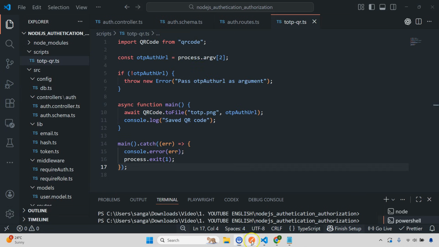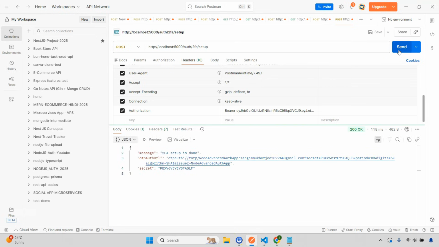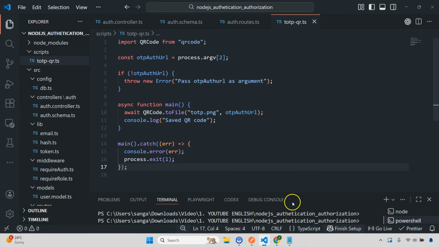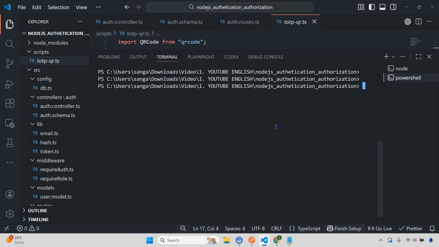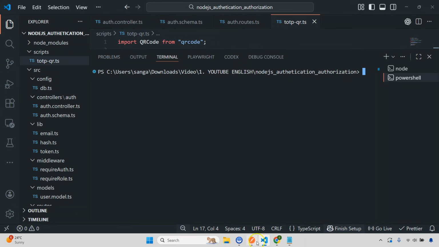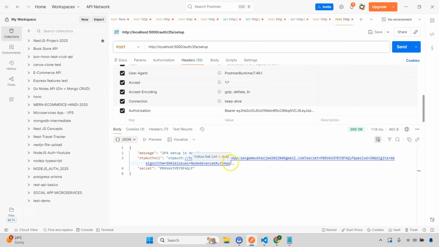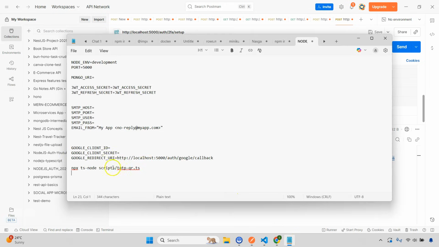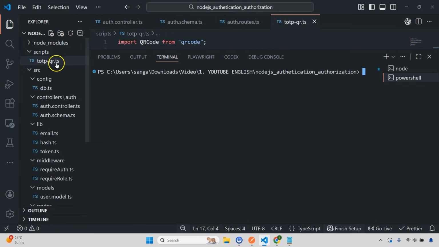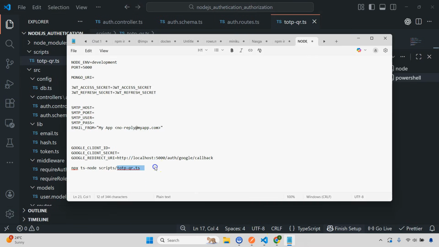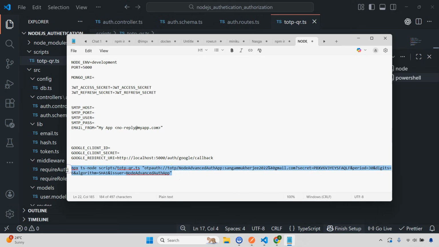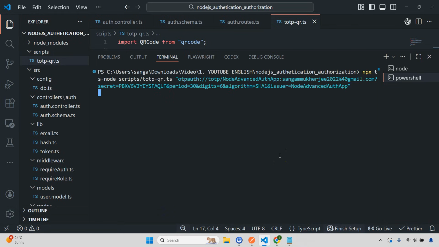So now let's go here, and I'm going to send one more time, so it will create 1. And now I'm going to go to the top. Let's clear this first, and now let's go here and copy this exact part. Now here remember we need to do npx ts-node. Now this part is important, the file name, because if you have given a different name you have to use the same. So I'm using the same, so I'll just copy the exact thing, and now I'll just paste it here.